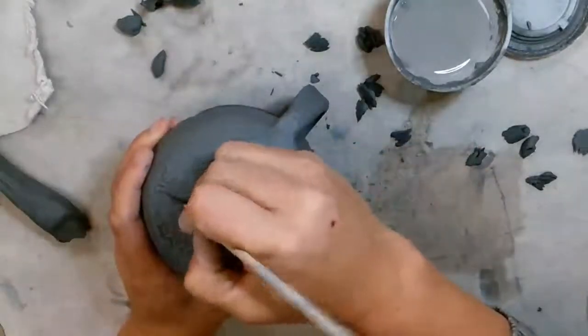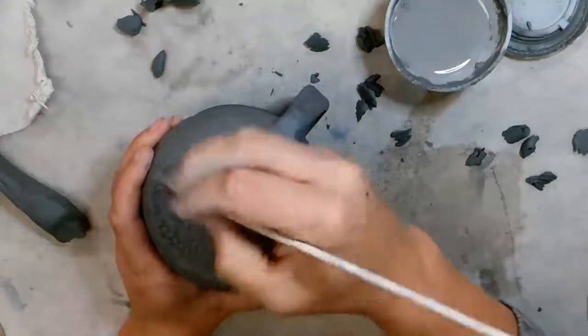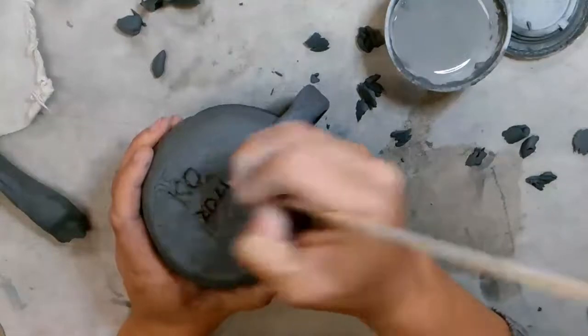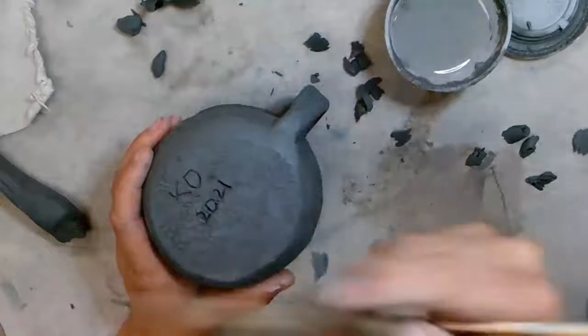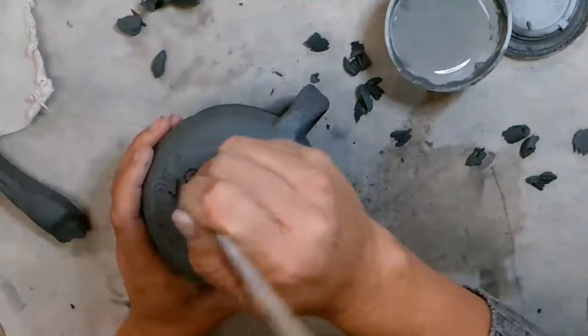At the bottom, I am carving my initials, and you guys can carve your period number, and then you're going to just let it dry on your shelf, and we will discuss glazing in the classroom. I have a great way to glaze it so that the texture really comes out on these.